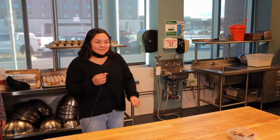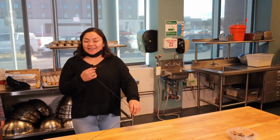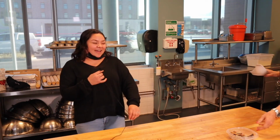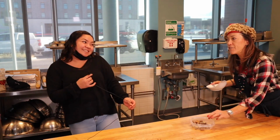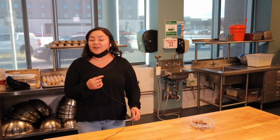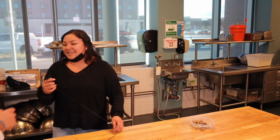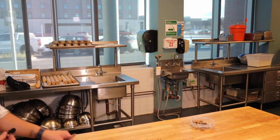My vote is for the cheesecake. Woo! I thought it was really good. It was really creamy. You sure didn't want to try the toffee one more time? I'm not that big of a fan of toffee. One more time, just to see if... God, somebody's pandering. I'm not that big of a fan. So I thought your cheesecake was really good. It was really creamy. Thank you. I'm a sucker for cheesecakes. All right. Val's the only one who can keep her job.